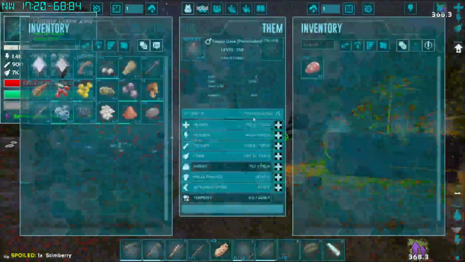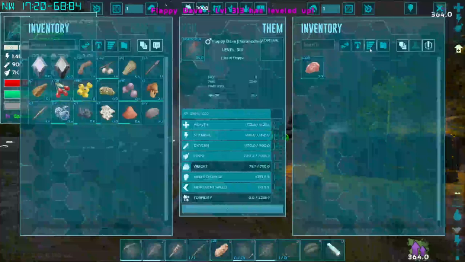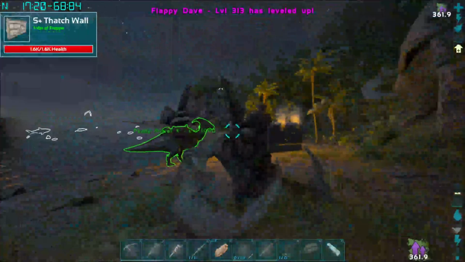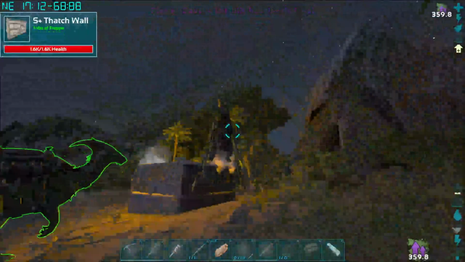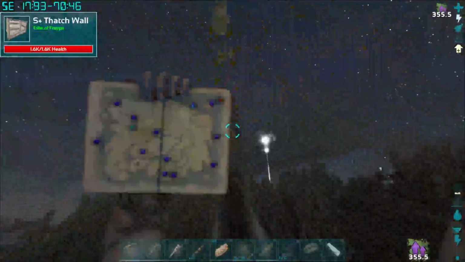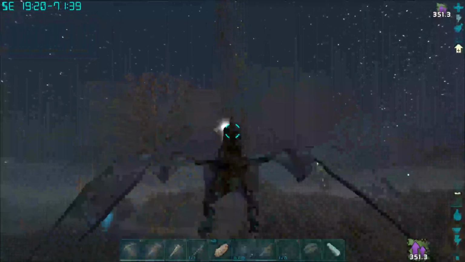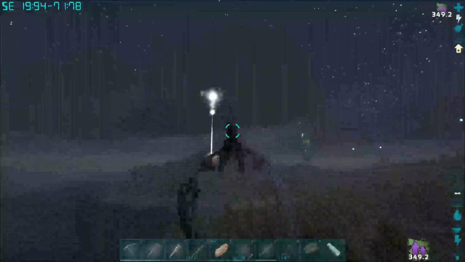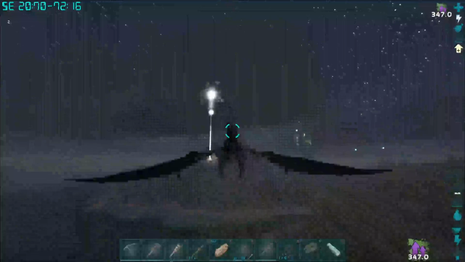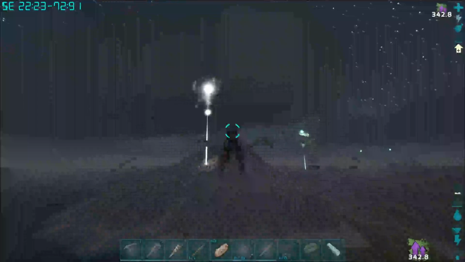We'll level up our pteranodon. Just going to whack everything into movement speed. That's all we need right now. And then we'll head straight off to the mountain over here. I'll look out for cementing paste on the way. I don't think we're going to find it. Hopefully we do, as it'll be quite nice if we actually do find some cementing paste. But I don't really think we will. So I will meet you at the top of this mountain.